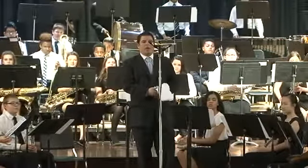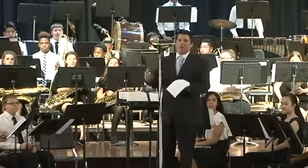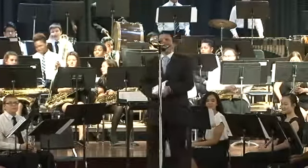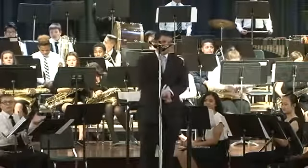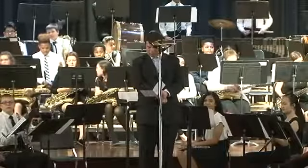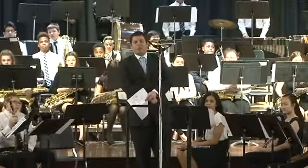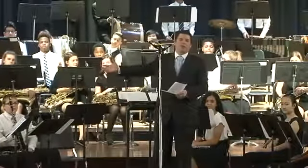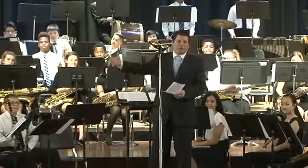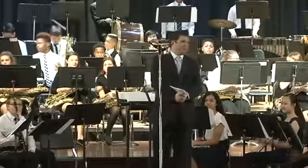And as strong as I look, I cannot get these risers into place. I can't get all the equipment down here without the help of our custodial staff here, Mr. Steve Duray and Mr. Carey, who's here right now. I have to thank the parents. You see the final product tonight, but you get to hear all what it takes. So I'd like to thank you very much for all your help.